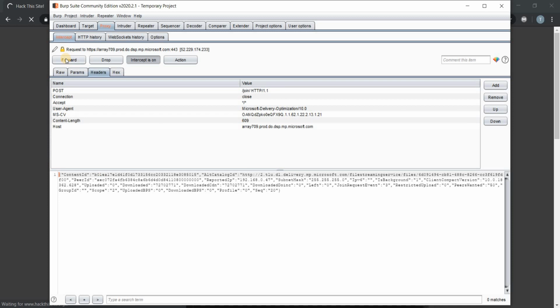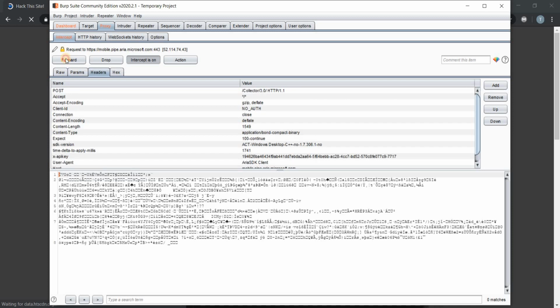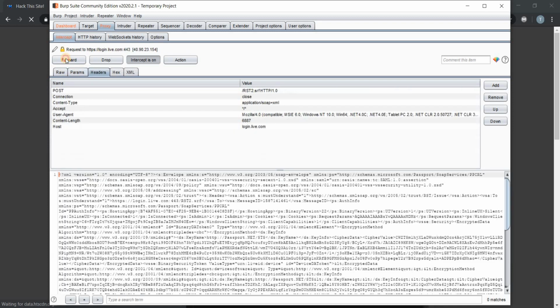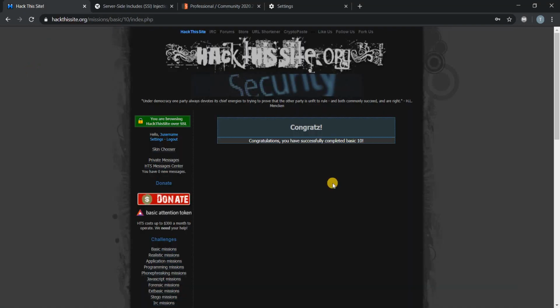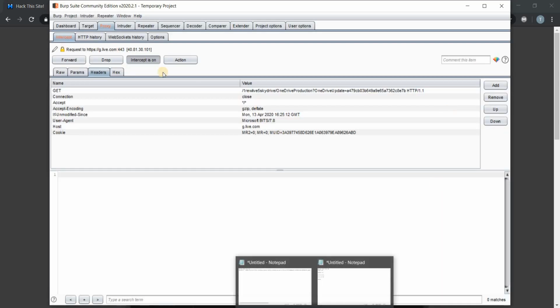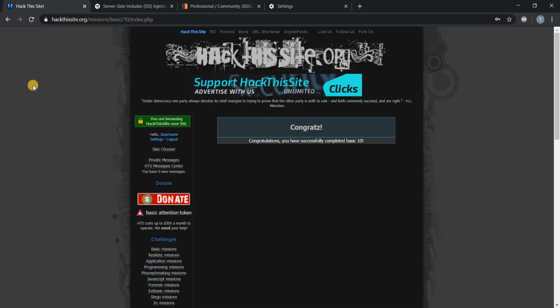So now I have just passed this, and we just cracked the website. We became the authorized person to view this page, and we became the admin of this page. So that is how you use Burp Suite to get through something.